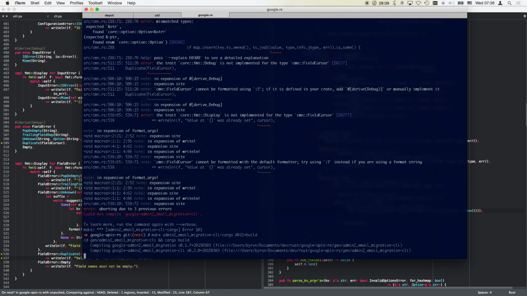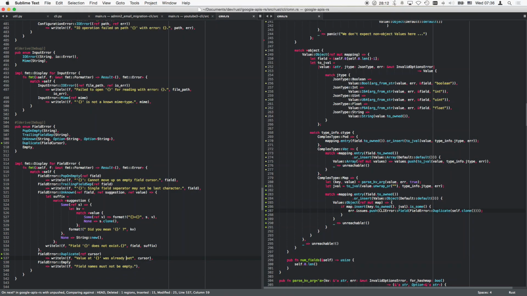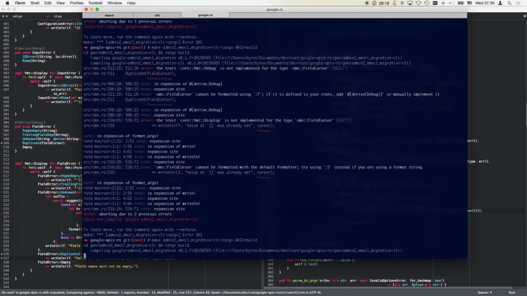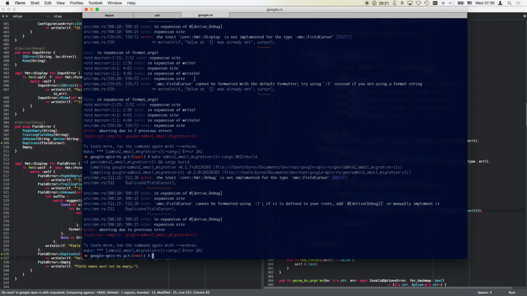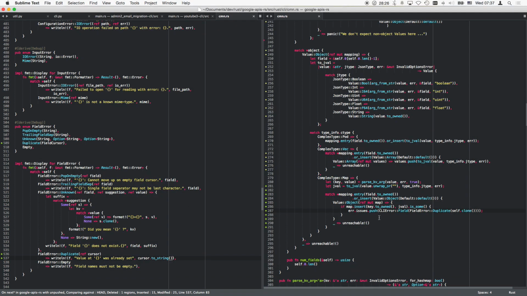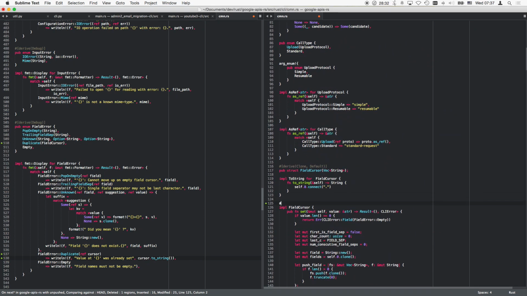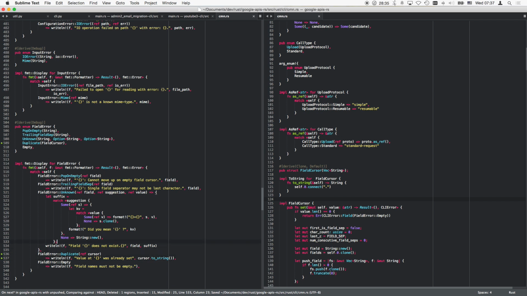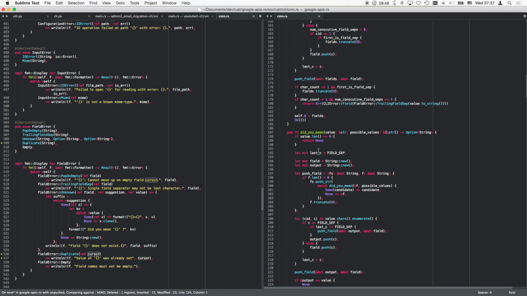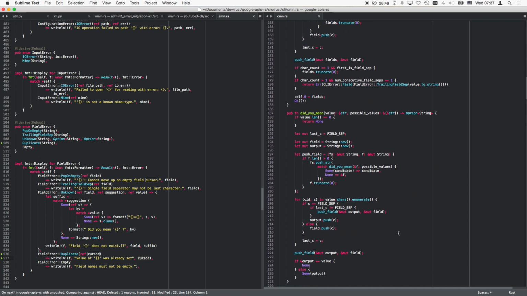And then, oh, display is not implemented for cursor, so we might have to do a toString explicitly. That's also fine. Debug is not implemented. Oh, yeah, debug needs to be implemented for this to work fine. So far, you know what? I think this is why I use strings all the time, because it's easier. So I do the toString there, and then I don't have to implement debug for that guy. And we are good. Ref, yeah.